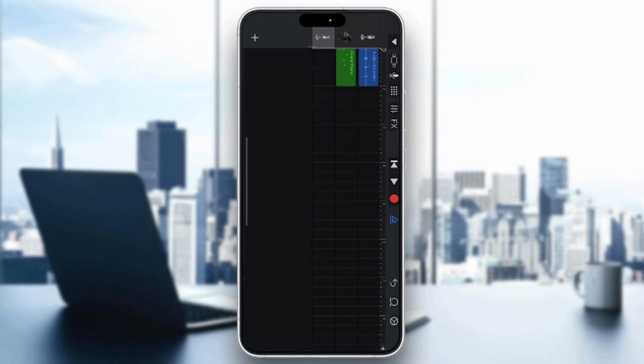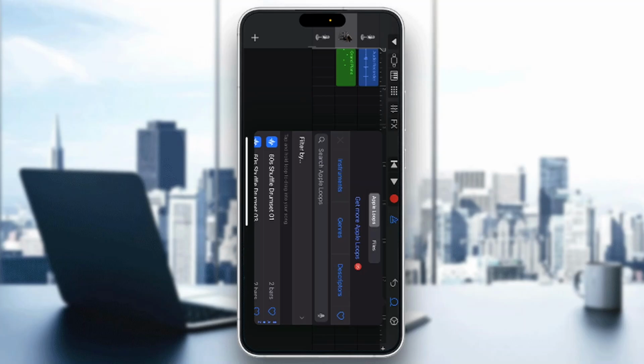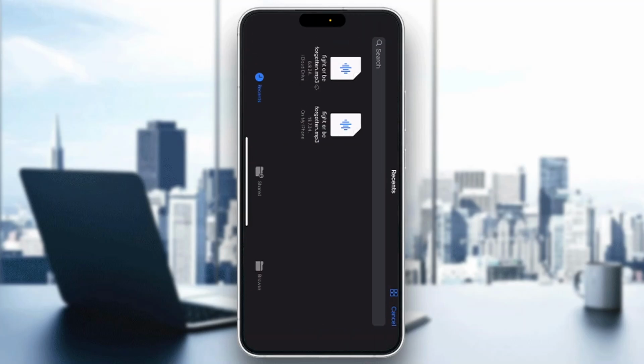It's going to open up this new mixing mode right here where we can find all the tracks that we already have. As you can see, I have my audio recorder, I also have a grand piano, but let's say I want to add an instrumental. What we have to do is now click this button in the upper right corner that has appeared, that is going to open up this new menu where we can find Apple loops and files. So under files guys, you'll see that there is an option that says browse items from the files app. So what you want to do is click on browse items from the files app, and this is where you can find your instrumental.